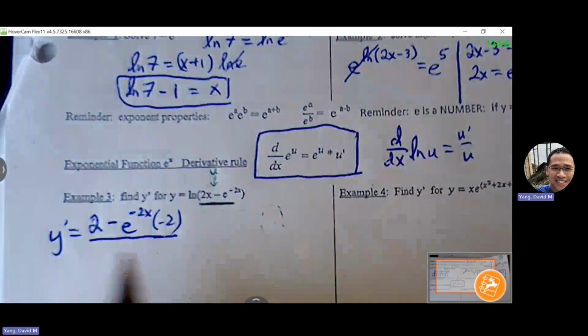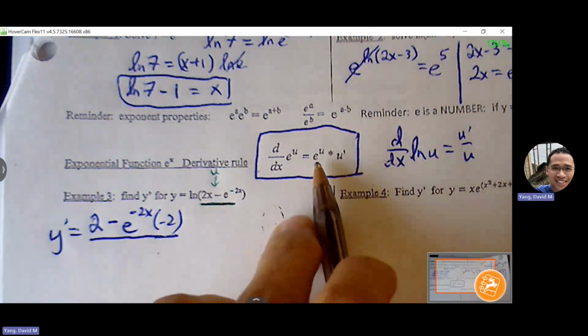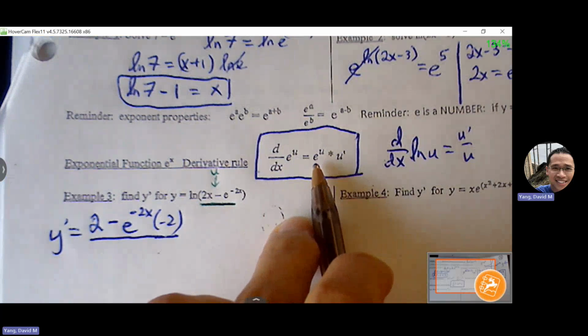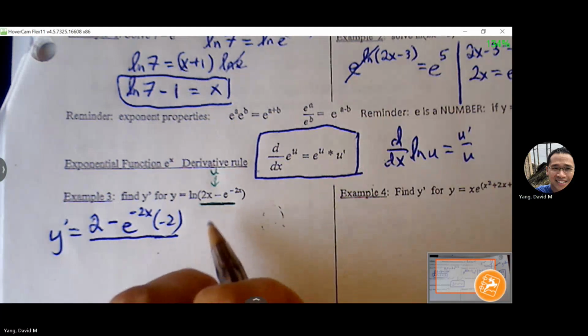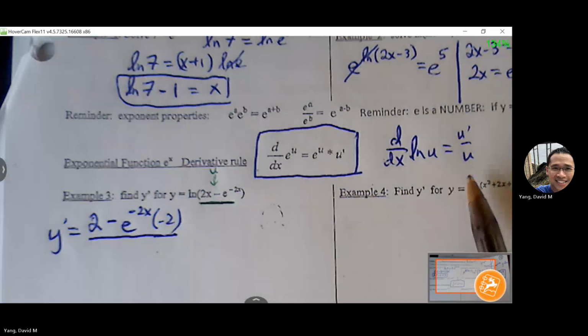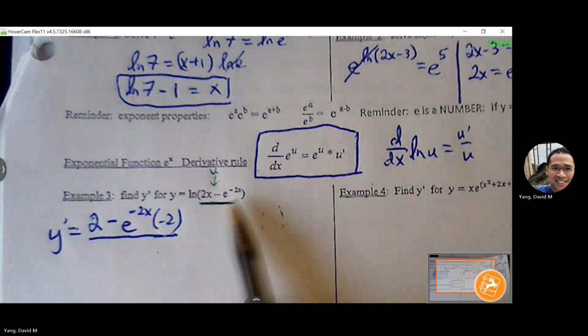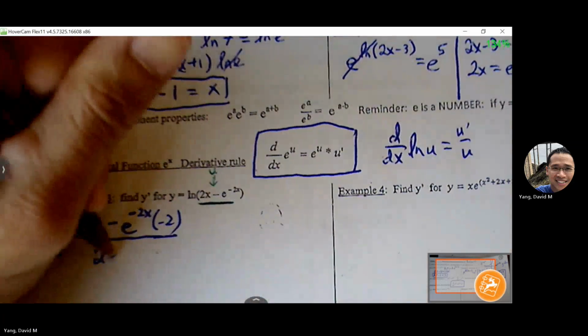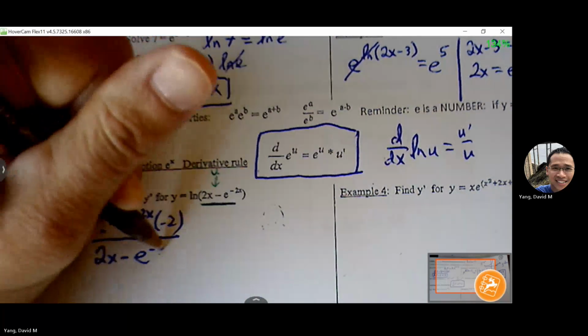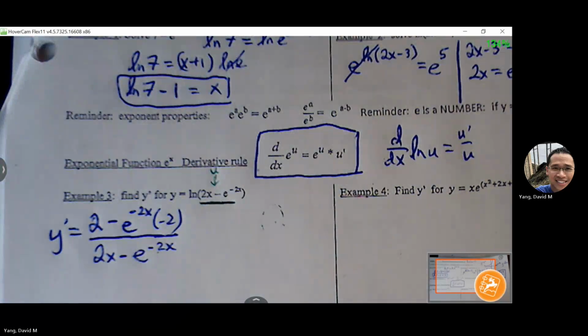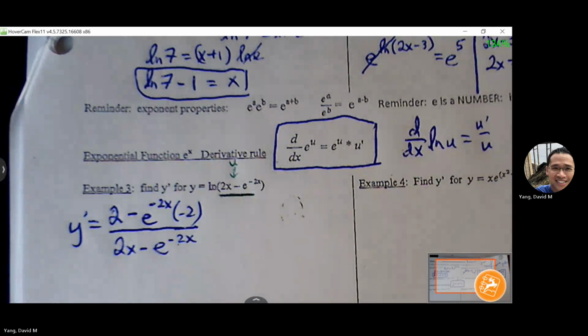So the thing to remember with the e to the u rule is that the function, your original problem, will show up in the derivative. It will show up in the derivative. Okay. All over. So now we're back to the larger rule at play, right? u prime over u. What's my u value? This expression, right? So kind of these nested chain rules here.